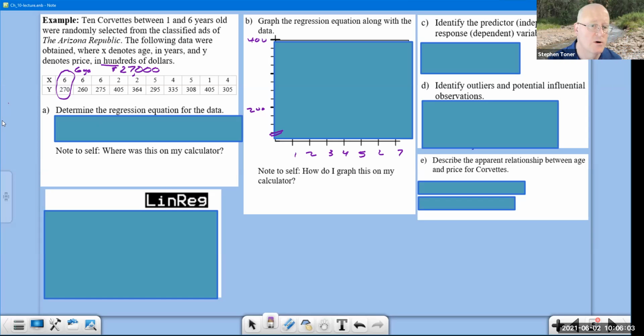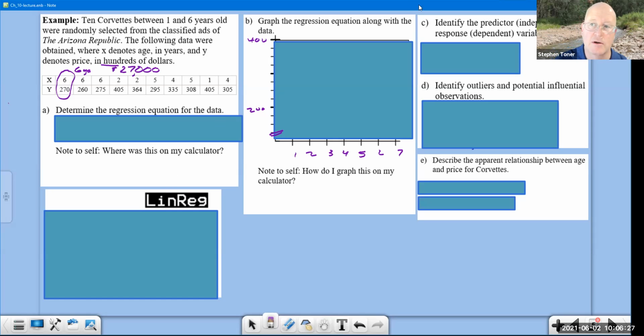Now, I've left some space on your notes to write down the process we're about to go through. So pause this video if you haven't done so. I want you to do this along with me because we're going to be taking this problem through a whole bunch of different parts, and you'll get very used to this problem over the course of the next half hour or 45 minutes of watching this video.